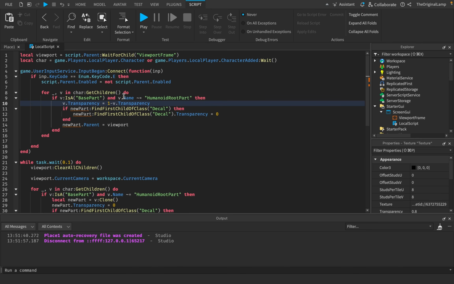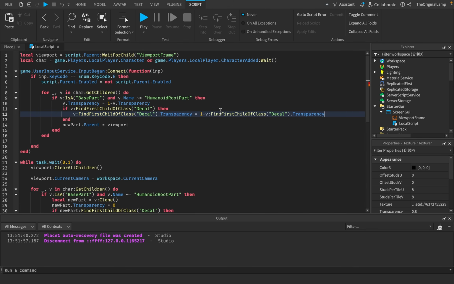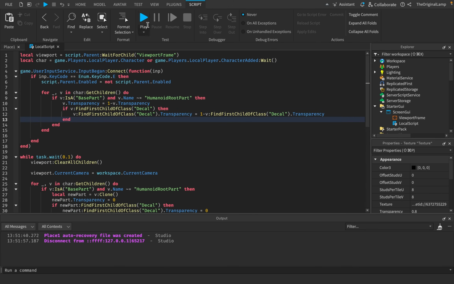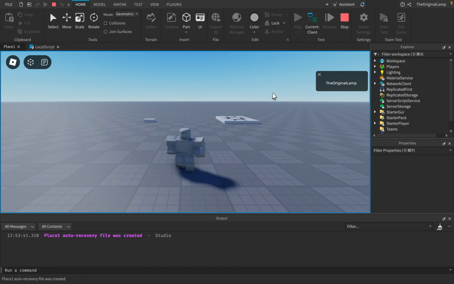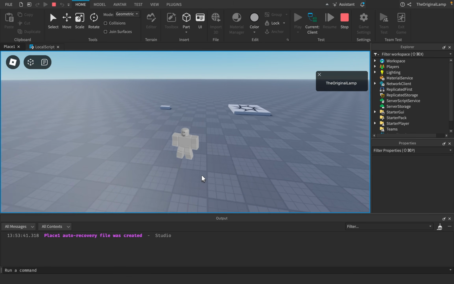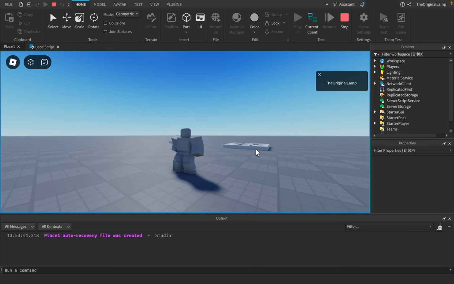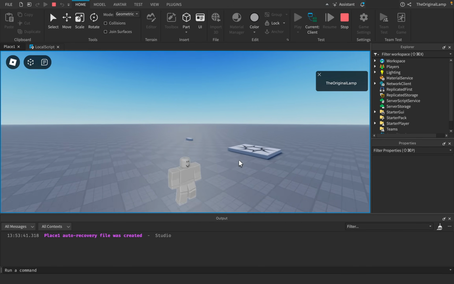And we've got to do the same thing with the decal, right? So if v find first child decal, then transparency is going to be equal to the same thing, 1 minus whatever the transparency of the decal currently is. And I'm just going to delete this line as well. So if I play the game right now, let's see what happens. Look at that. Now, something to keep in mind as well, I'm just noticing, is that the shadow actually disappears when we switch to our low frame rate character, which I guess does add to the fact that, oh yeah, here we're 3D and here we're 2D.